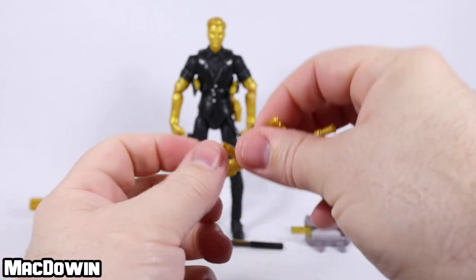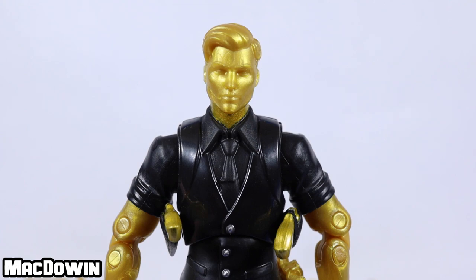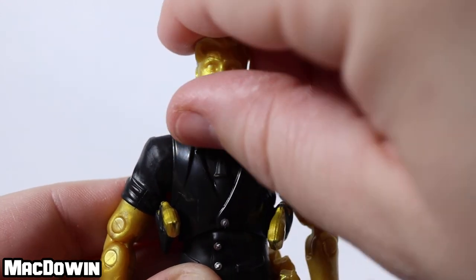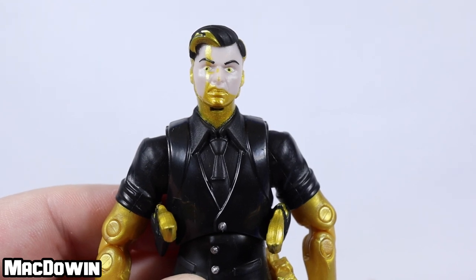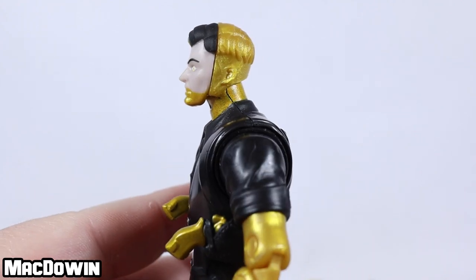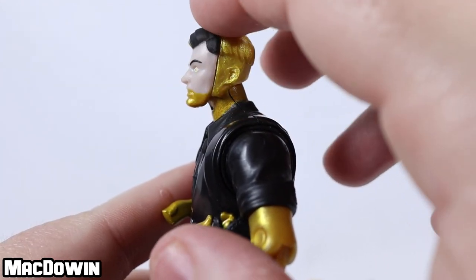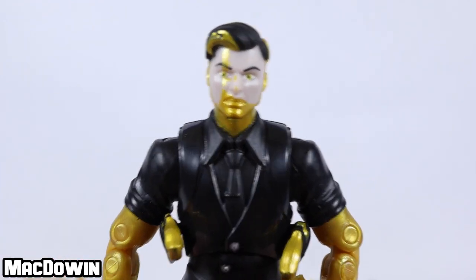This drum gun is pretty neat — I like it. It's face-off time. Let's take a look at the faces. He comes with this face, and that face — oh my goodness — and that face. That one is cool, it looks a little different. It's not fully gold. It kind of doesn't blend; when we look on the side, it really doesn't blend very well with his half gold face. If they would have maybe golded the edges just a little bit, that might have looked better. This one looks just kind of weird.